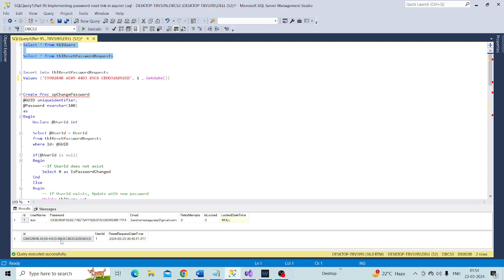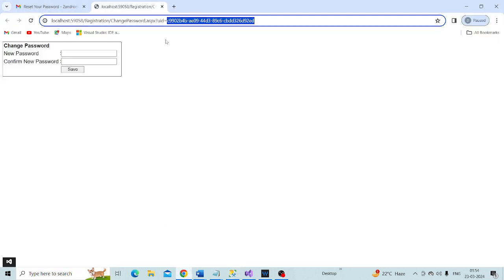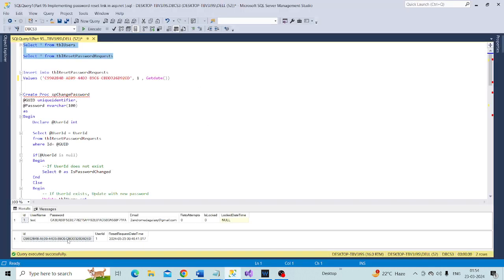Okay, here you can see, in the table TBL reset password request, see the ID. This is the same GUID which is in the page change password.aspx. Same globally unique identifier, in this table.